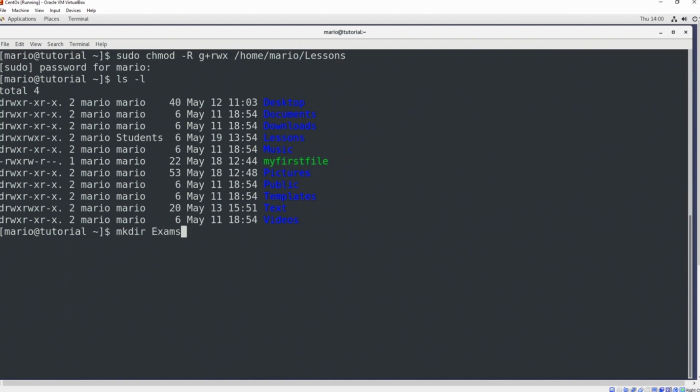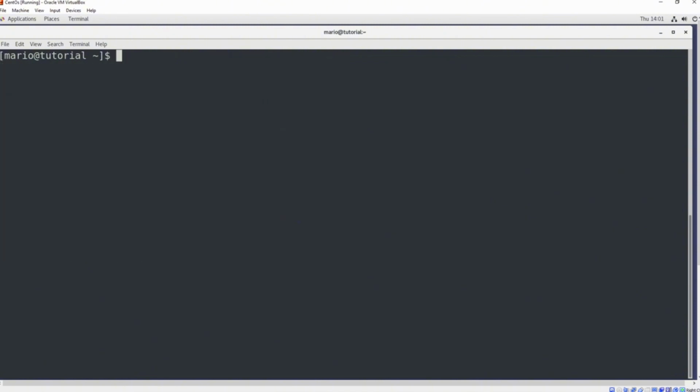Now, let's create the exam directory by typing in mkdir exams. Now, using the FACL file access control list, we'll give access to our teachers. In order to do so, we'll simply type in sudo setfacl -m g:teachers:rwx -R /home/Mario/exams. Very good, we just achieved the same result we got previously, using the FACL method this time. Now, to check the file access control list, we'll use the getfacl command on /home/Mario/exams, and this will show us the full file access control list.